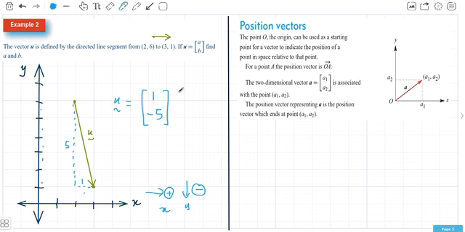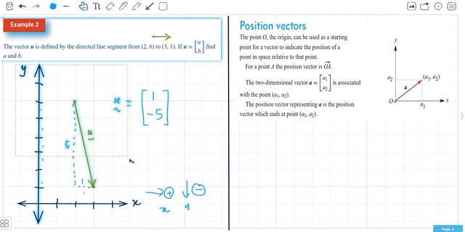Now the other way you can do this is to look at it using what are called position vectors. Position vectors start at the origin O and they go to a particular point. So for example, if you were given a point A1, A2, that would be defined as a vector going from O, with A1 across going in your column, and A2 going up, so that would go in your column as well. All right, so we can think about this in a different way, and I'm just going to copy this picture here so we can use it on the next page.